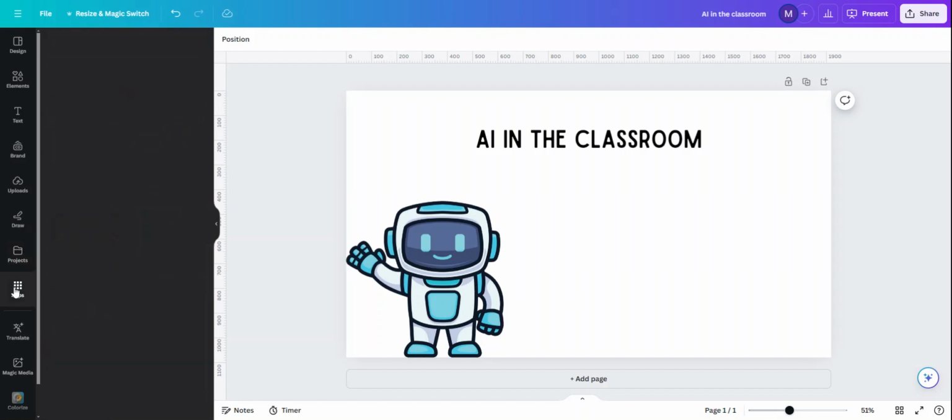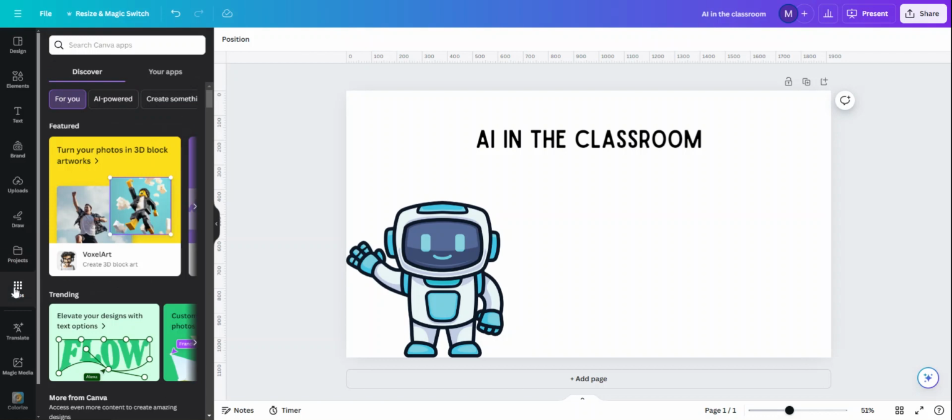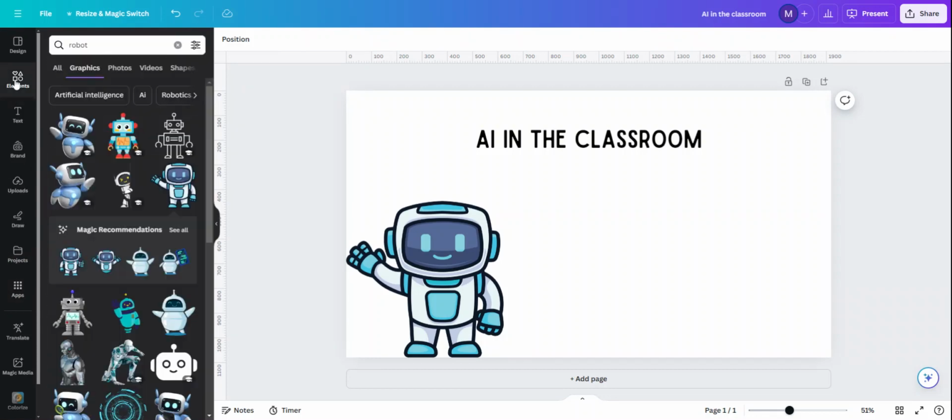And then I have this Apps tab that lets me connect to some third-party apps that Canva has integrated with. There's lots of really great options to explore under the Apps tab. So I'm going to jump back to the Elements tab. I'm going to add one more robot.